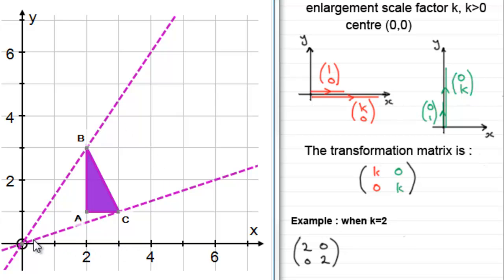And the matrix for the triangle here, A, B, C, is given by just considering the position vectors of A, B, and C. So for A it would be (2,1), for B it's going to be (2,3), and for C it's going to be (3,1).